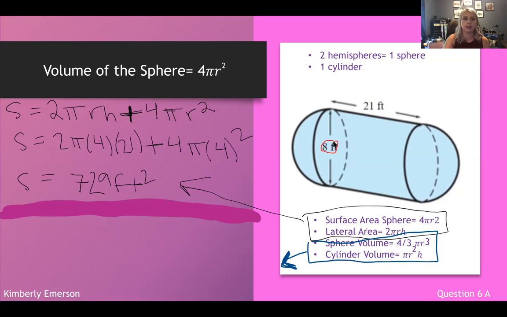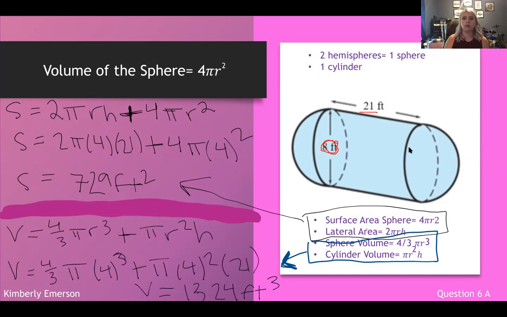and I talked a lot about this in our Team Teach with my associate, Katie Hardister. When we're talking about radius, that is from our center, so we're going to take half of that. Half of 8 is 4, so that's why we got 4 there. Just wanted to point that out, and we got our height right here, 21. Then we're going to add 4 pi radius squared, which radius is 4. And that will end up giving us 729 feet squared. And again, when we're multiplying, we are always going to have a square.